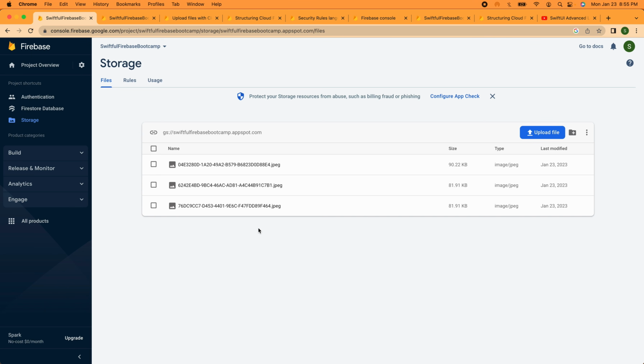Also, what if I start uploading images for my products, or Spotify's images for the songs and the album covers? You're probably going to want to store that data separately from the user profile image data, right? We should probably stay organized with some sort of file system like we would if this was our computer. And so just like on our computer, we can actually create folders and upload to specific folders. All right, so let's try making a folder now.